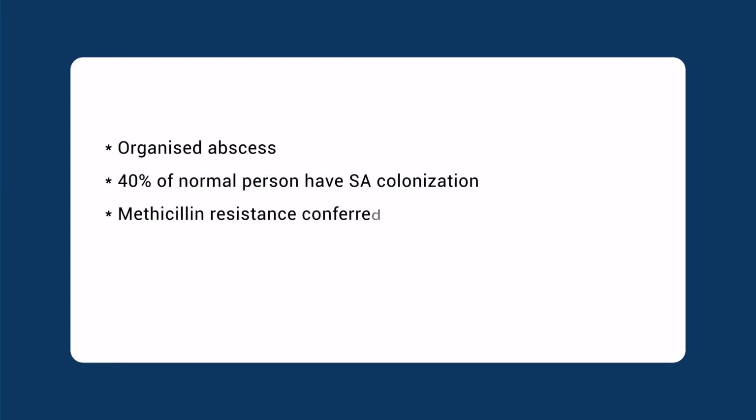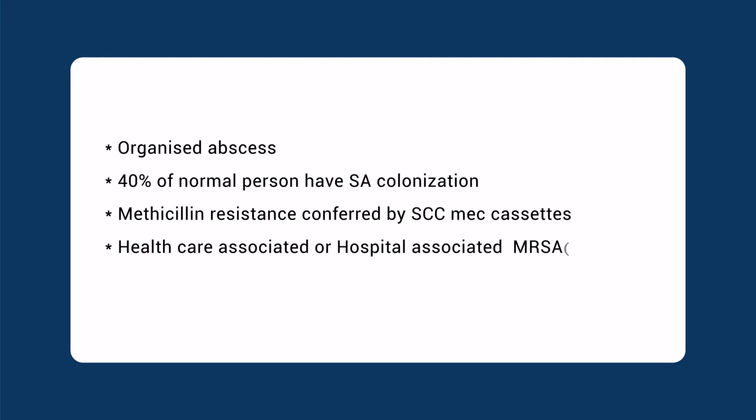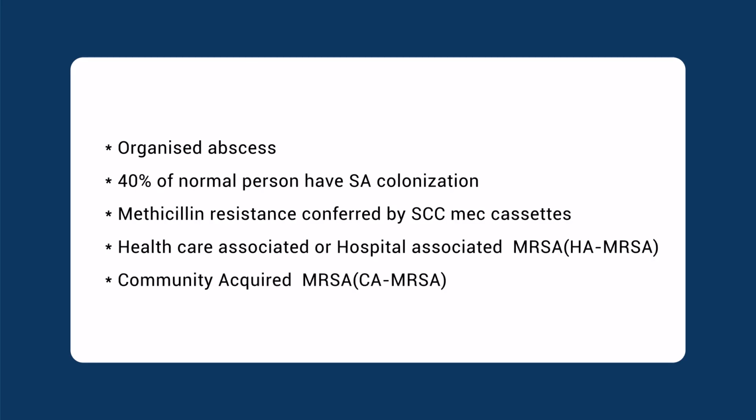Usually Staphylococcus aureus organisms always cause organized abscess, and 40% of normal persons have Staphylococcus aureus colonization in their anterior nares. Methicillin resistance in these bacteria is usually conferred by a gene called the mecA gene. Healthcare-associated MRSA or community-acquired MRSA is always significantly possible. The rates of these infections are not very high in our country as compared to the Western world.